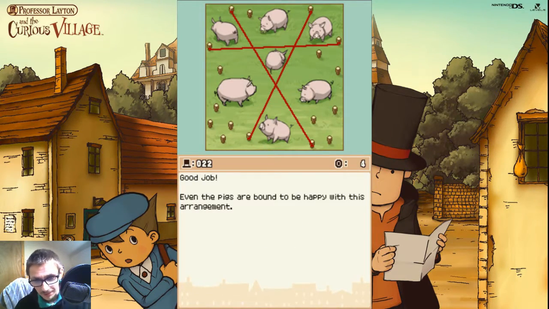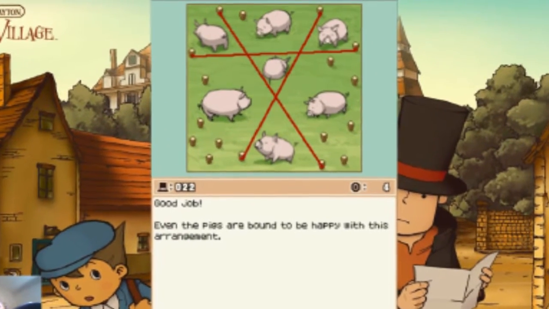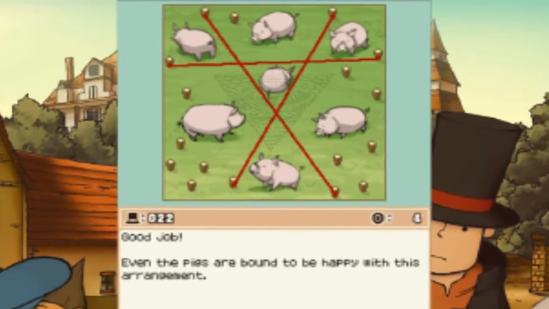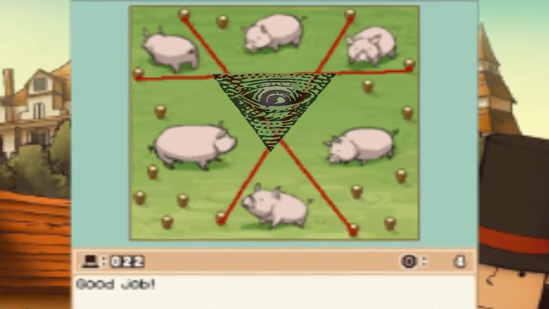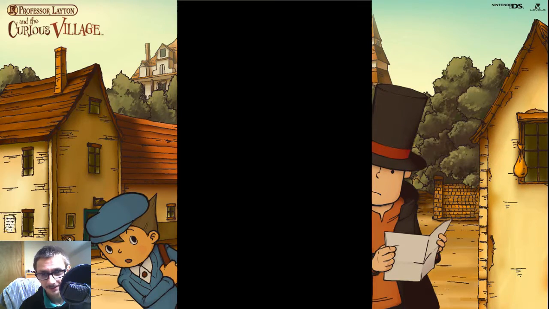Good job. Even the pigs are bound to be happy with this arrangement. Yeah, but there's a triangle in the middle. I mean, that guy could be part of the Illuminati. I mean, just think about it. That's... never mind.